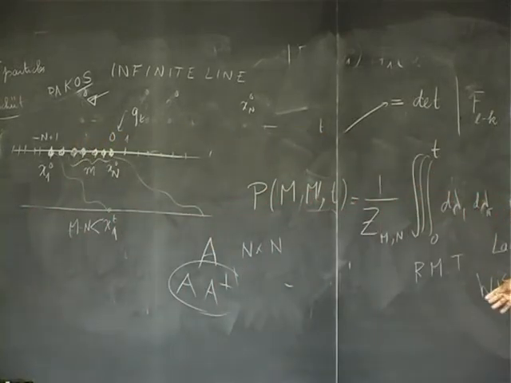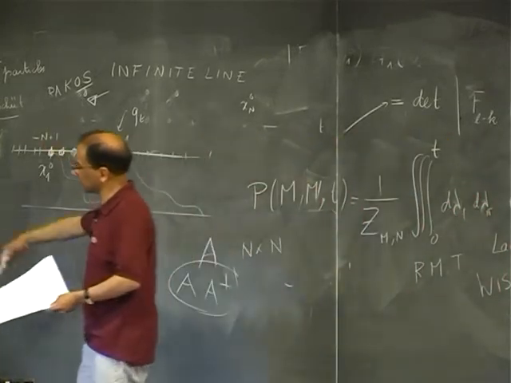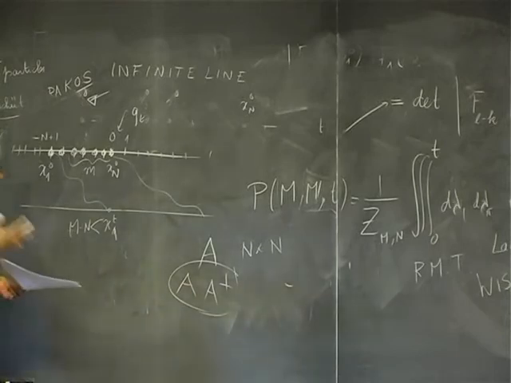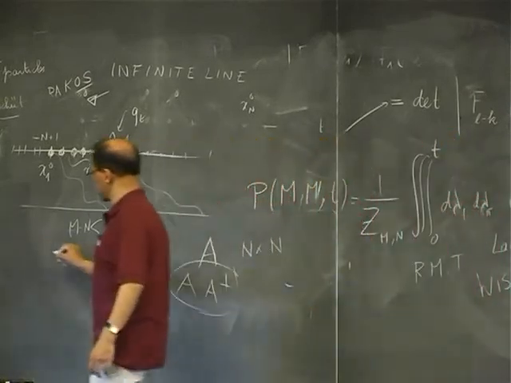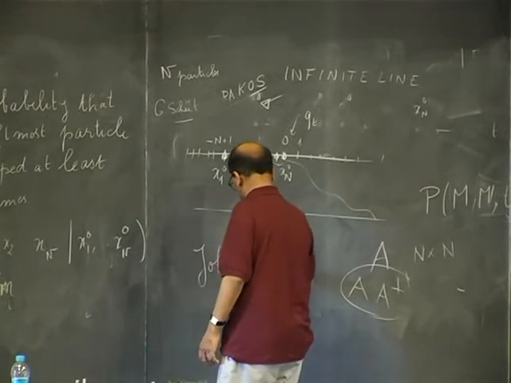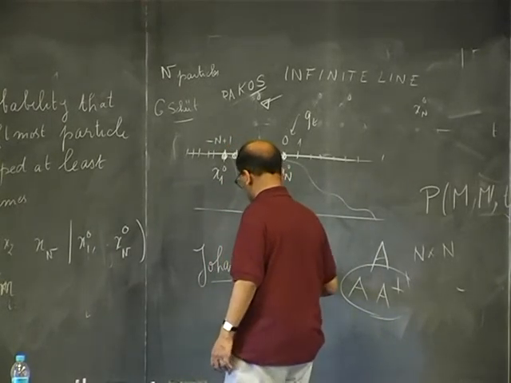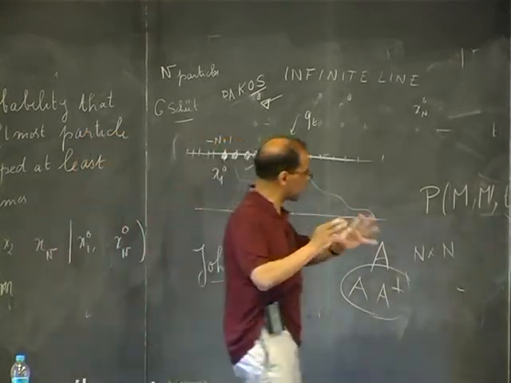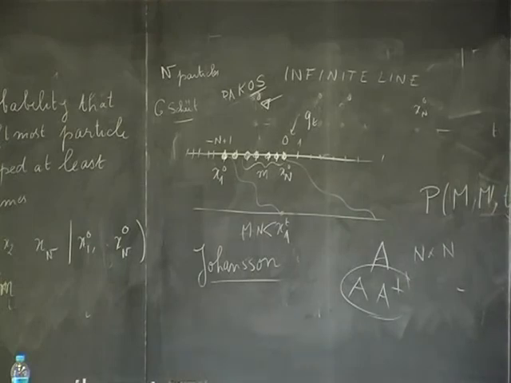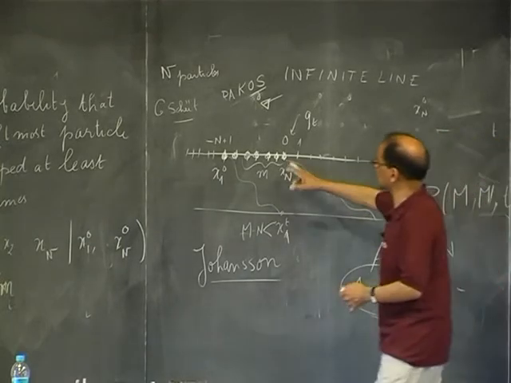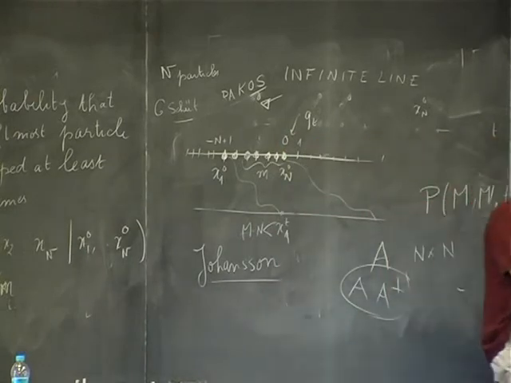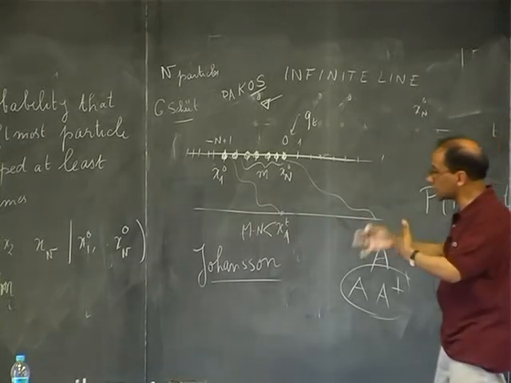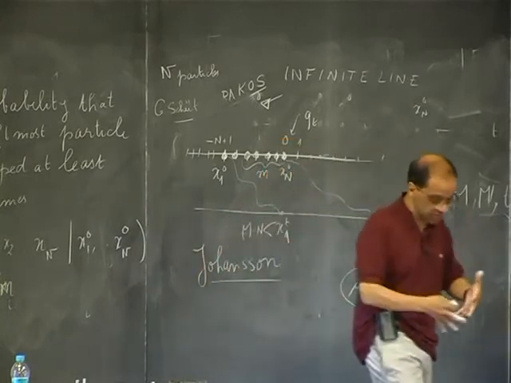Okay, in fact, there is a very deep connection. This I showed you by the calculation. You can show it by combinatorics. It's also a very beautiful way of showing it. It was the way it was done initially by Johansson, early 2000s, I think. It's a kind of classic paper. He did it by pure combinatorics, by counting Young tableaux, but he understood that the statistics of the current of the exclusion process, or the statistics of the position of a particle, which is related by this trick, is nothing but the statistics of the largest eigenvalue of a random matrix. It's the same problem, and things merge together. And there is also the Kardar-Parisi-Zhang equation, as I told you, the six-vertex model, all these things merge together.